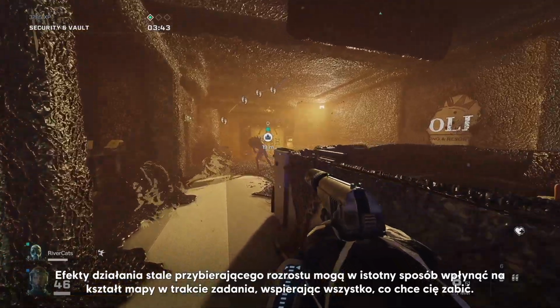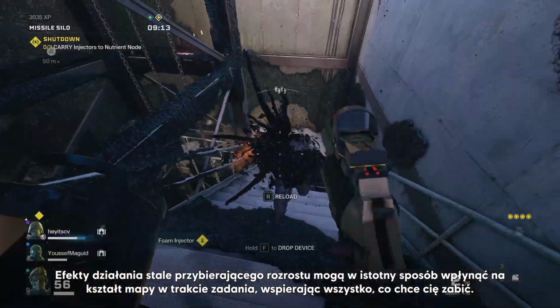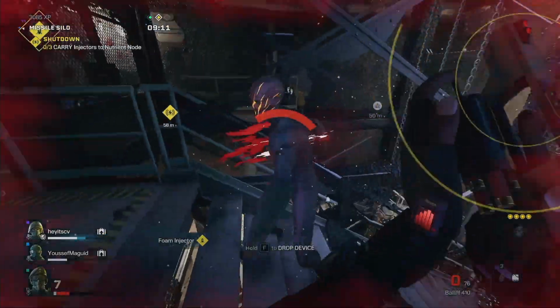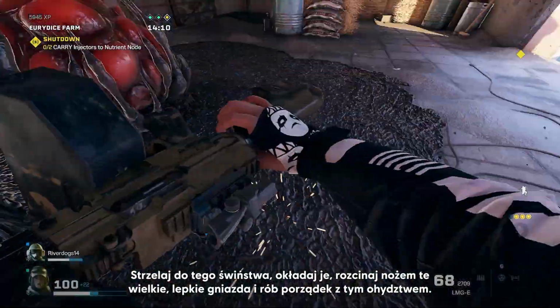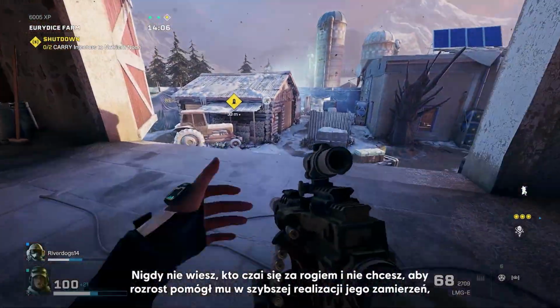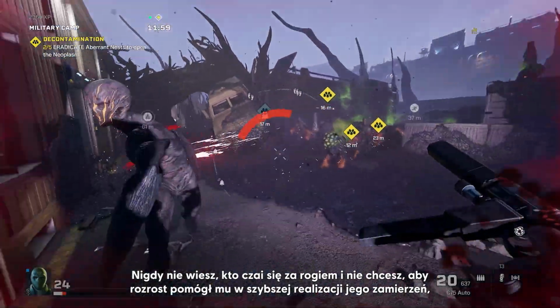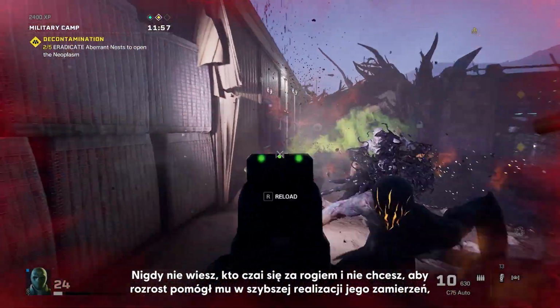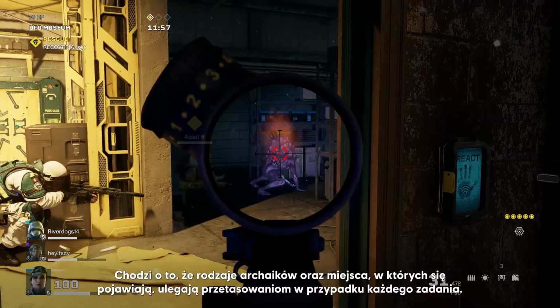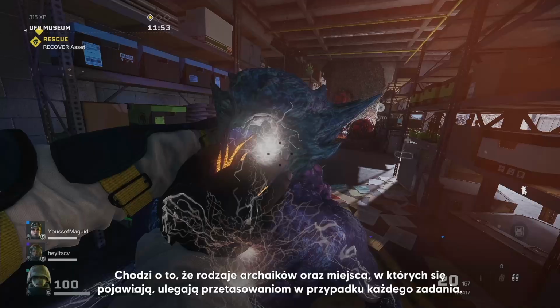The effects of spreading sprawl can essentially alter the map mid-mission in favor of the things that want to kill you. Shoot it, melee it, plunge your knife into a big gooey nest and clear out a whole mess of it. You never know who's gonna be coming around the corner, and you don't want the sprawl helping them do everything faster.